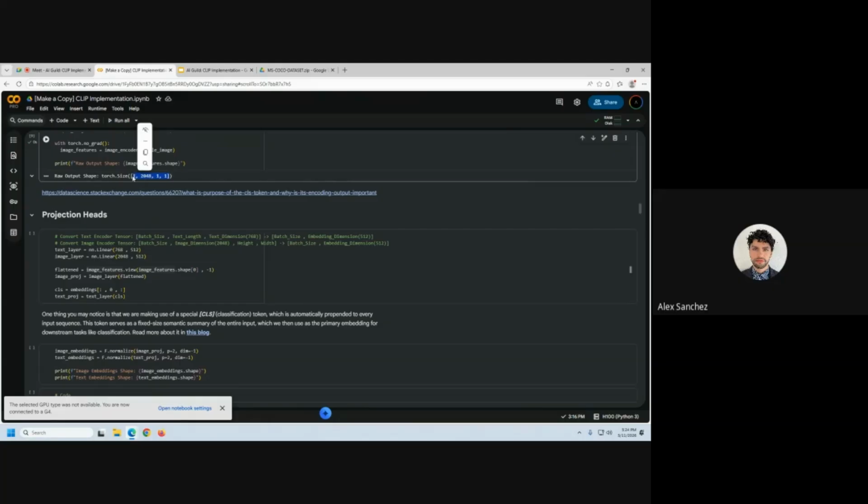You want to switch the metadata so that it views the 2048 as its own list. We just want it in two dimensions: the batch dimension, which tells us how many images, and the actual embedding dimension. Right now we have those extra ones, and we just want to multiply them together.